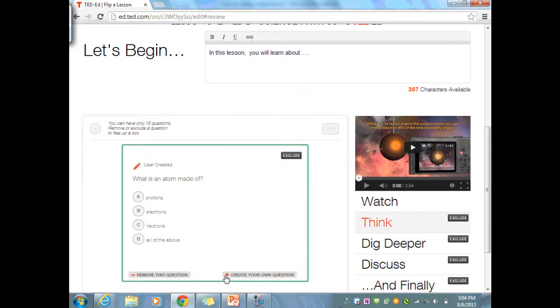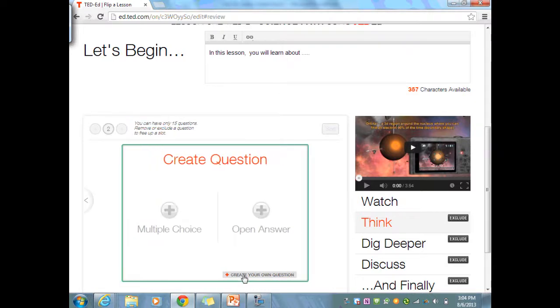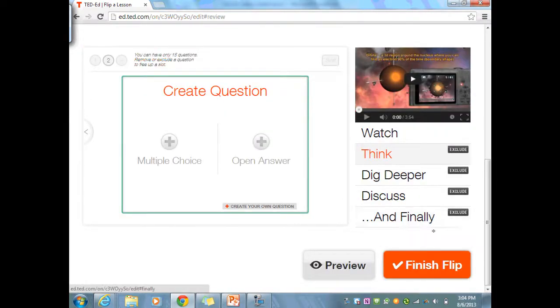Then for the next question, you just click on the little plus sign or create your own question at the bottom of the screen, and it gives you a chance to do the same thing over again. I'm not going to enter another question, but that is how you would do that. And once you have entered your questions, notice that you will also have a chance to sort the questions in the order that you like. And if you make a mistake later on, you'll always have a chance to edit the entire lesson and to come and make any changes that you wish to make.